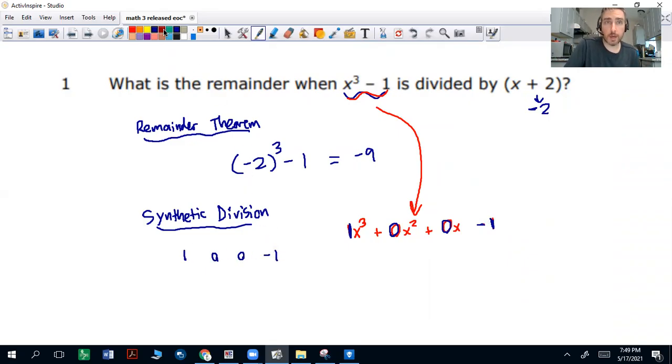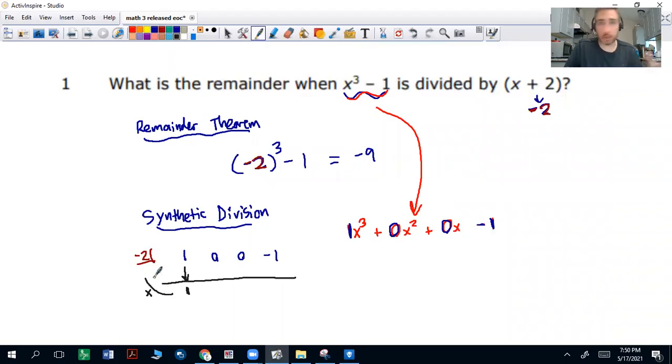And you put this number that you switch the sign from, that same number here. We put that in a little box. Well, I do. That's how I do it. And I do synthetic division with that. If you don't remember how to do synthetic division, here we go. We're going to take that first number and we're going to drop it below the line. Then we're going to multiply.